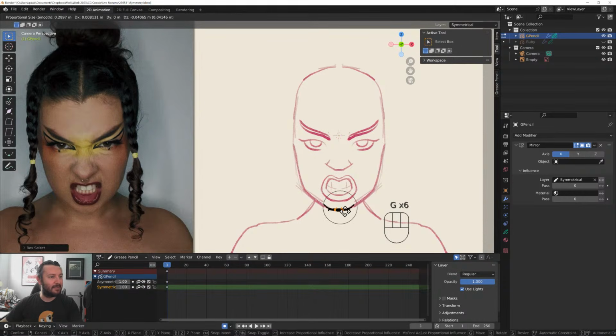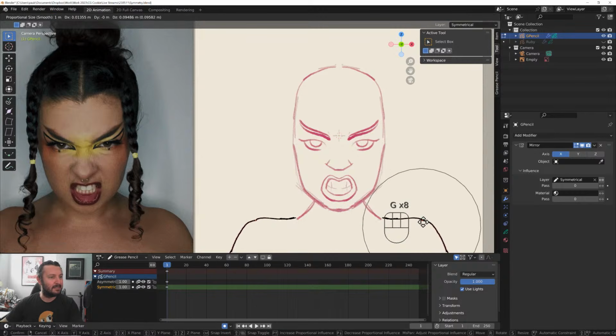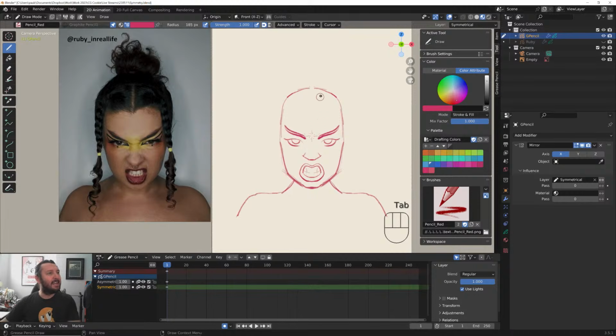Let's just grab those. Get that chin there. All right, that's enough of that editing there. And again, I'll just continue with the symmetrical stuff. Okay, so that's like the hair over here and even these plaits, right? So we'll just draw in these plaits and some of these curls like that, right? So that's the symmetrical stuff.